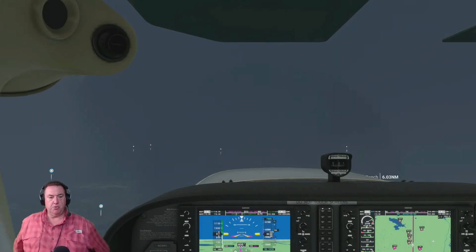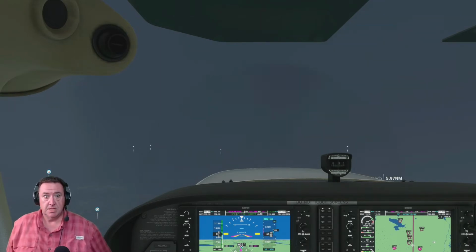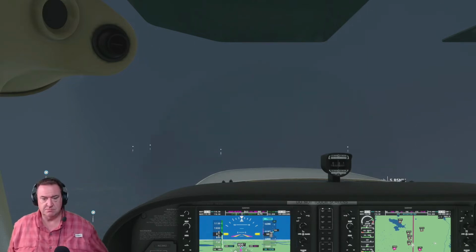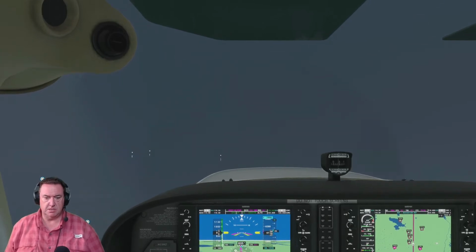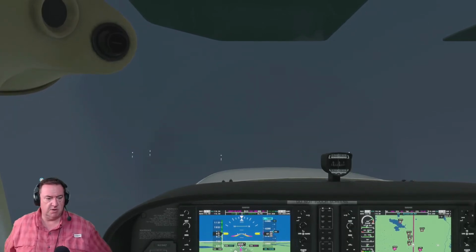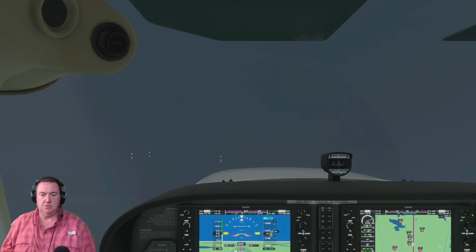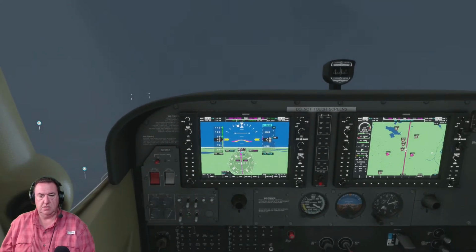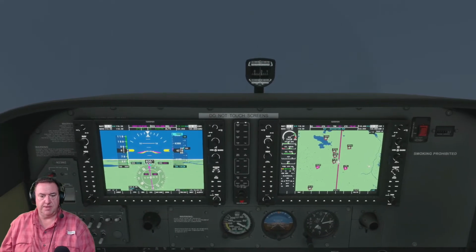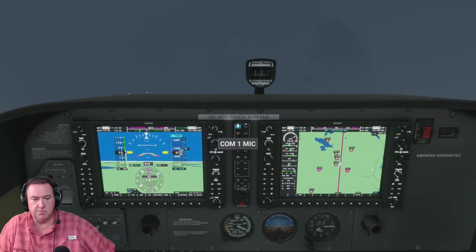I have already programmed in also the RNAV approach. I'm not really sure what the weather's like in Savannah. That's not the best thing to do. I know the wind's out of the south. All right, we're getting into IMC here. So let's go ahead and go a little bit more into instrument flying mode. Now we can see more of the instruments.